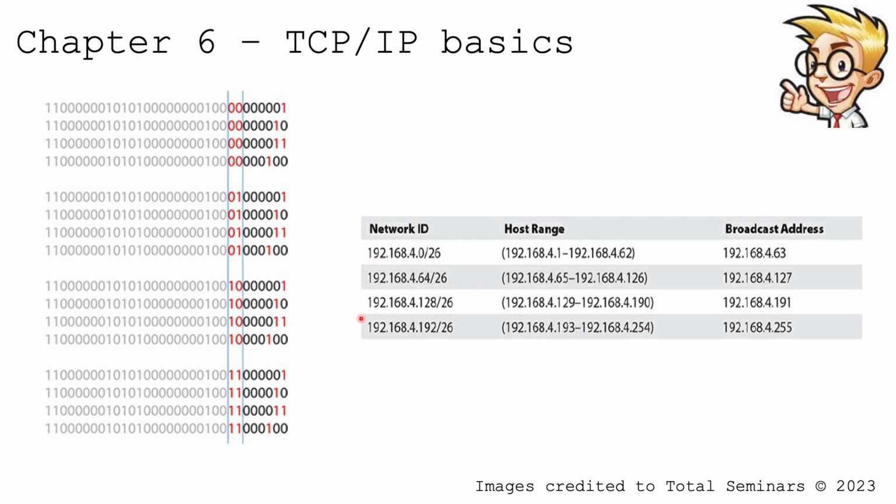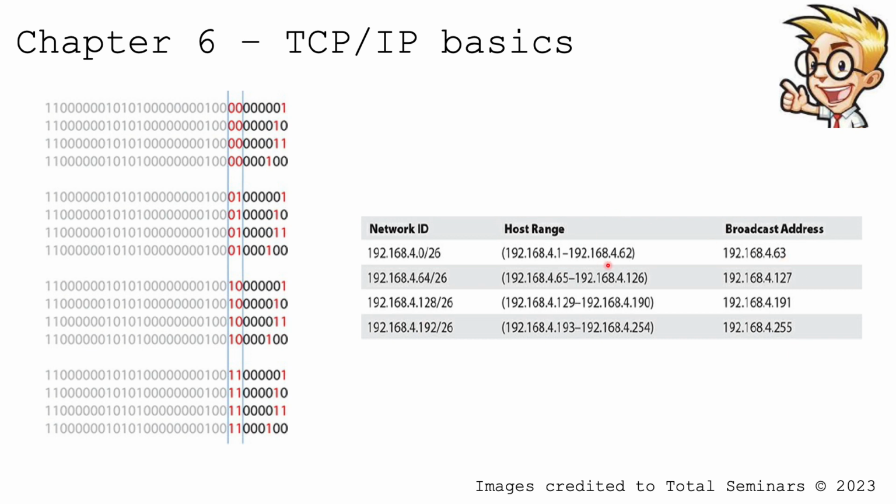We got to pick 3 of these, right? It can be any 3. You can pick this one and then this one and this one, or you can do the first 3 or the last 3. It doesn't matter. But okay, let's start with this one. So on a /26 block, starting at 0, we're going to use a range from 1 to 62. So that's an available address there for that segment.